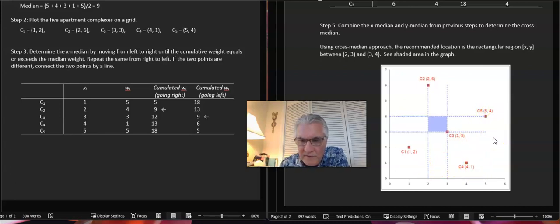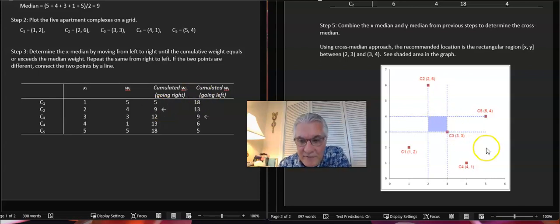Again, purely coincidence that they happen to be in order. So on this column, we're looking at the cumulative demand of each location. So you get 5 for the first one. Then you add 4 and you get 9. Now, as soon as you get to that median point, you stop. They show 12, 13, 18, cumulative of all these numbers, but you stop when you get to that demand midpoint.